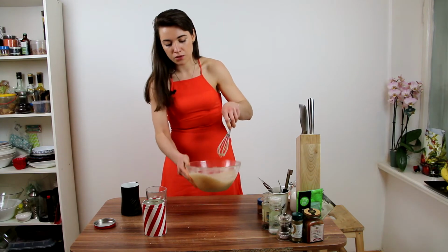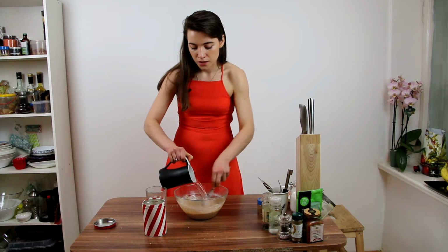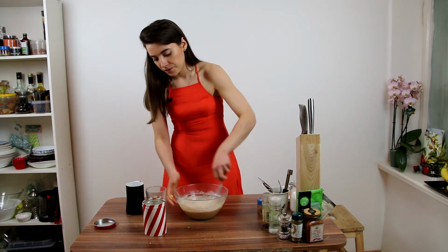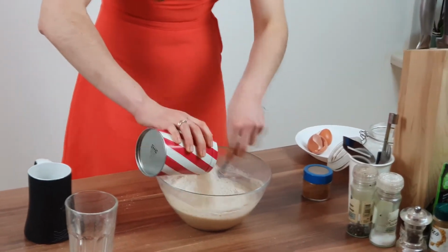Okay, you see, this is too thick. It needs more water, and more flour as well.